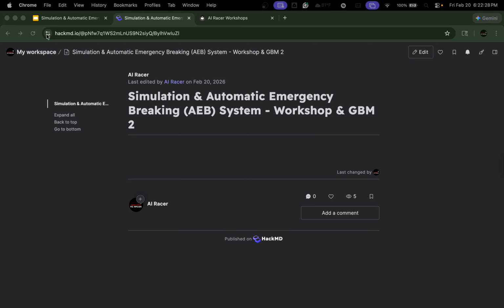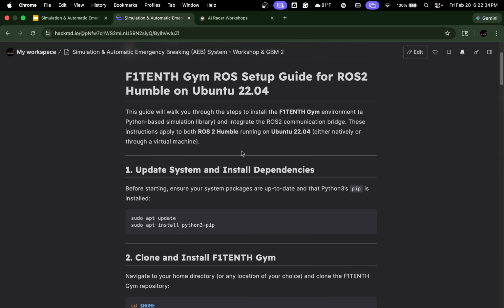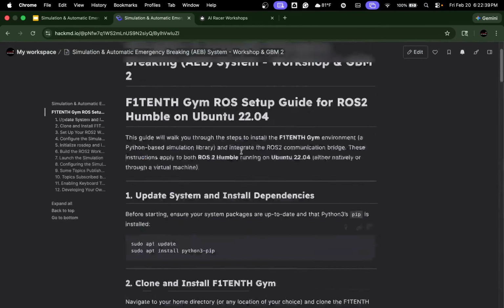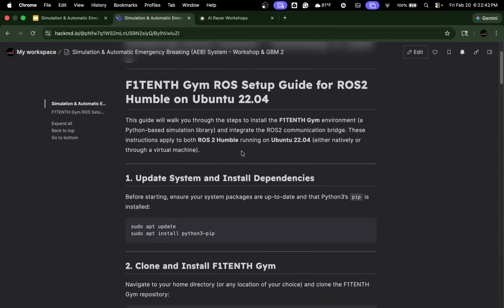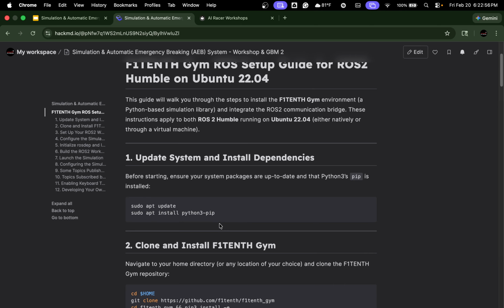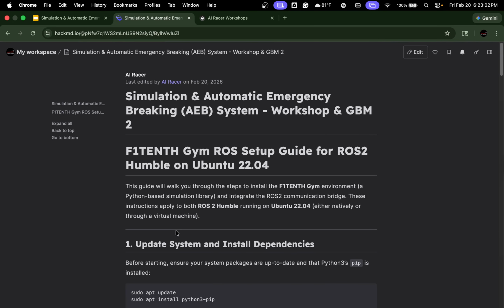All right, so if you refresh it, you should see the new guide. This is the guide to installing the simulation. Instead of me just sitting there and doing it while you do it, because there's really no point, I will let you go over it. It's pretty straightforward, and I'll walk around, answer questions and help people who are stuck so that people don't get behind. Just follow this. You should be able to install it. And if you run into some errors, let me know.